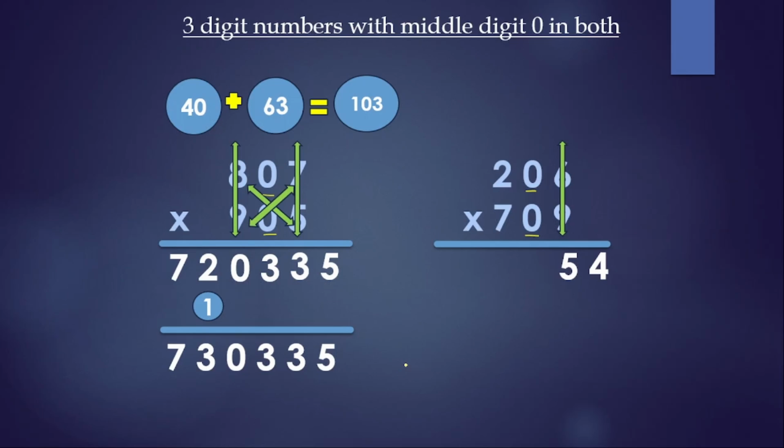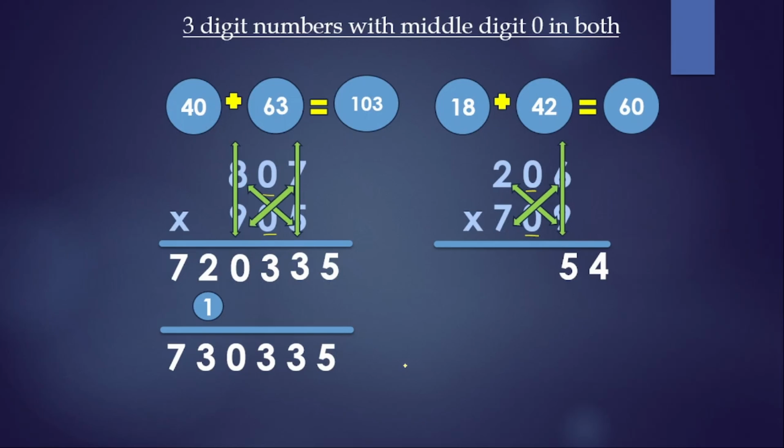6 times 9 is 54. We cross and add. 2 times 9 is 18, to which we add 7 times 6 which is 42. The result is a 2-digit number. 60 goes in the middle and then the hundreds place multiplication. 2 times 7 is 14. So the final answer is 146054. We don't realize that these tricks are necessary, but when it comes to speed and competitive exams, these speed calculations can actually help us a lot. But yes, we need to practice them.